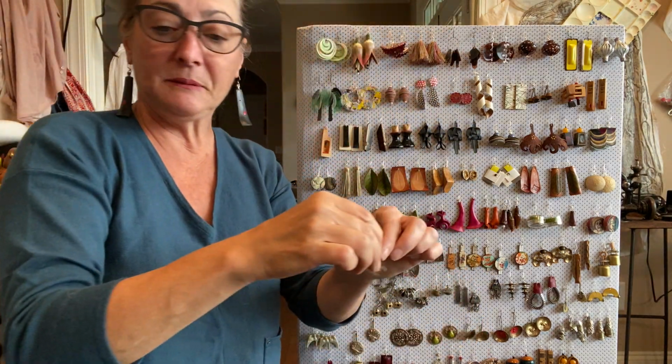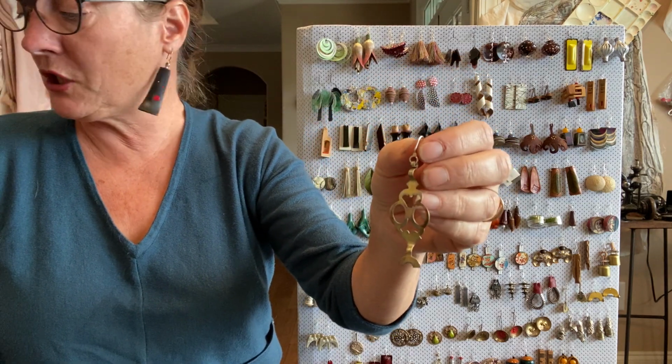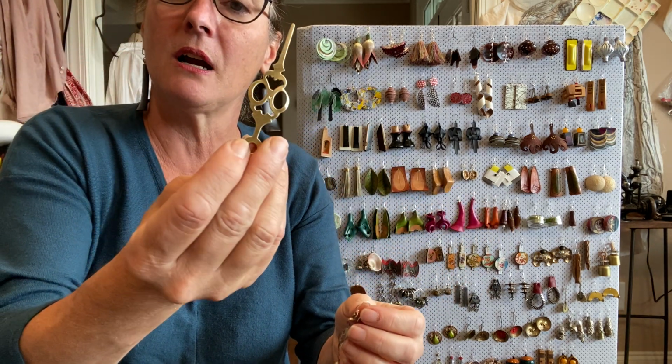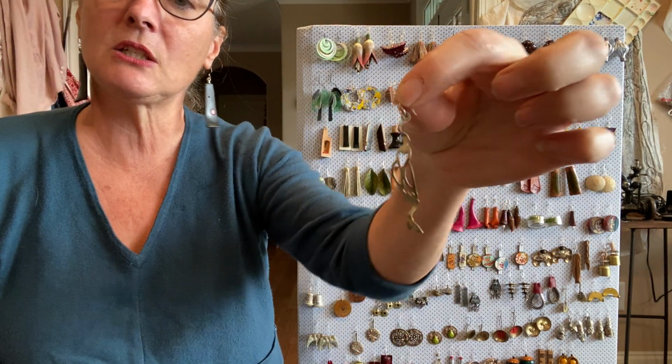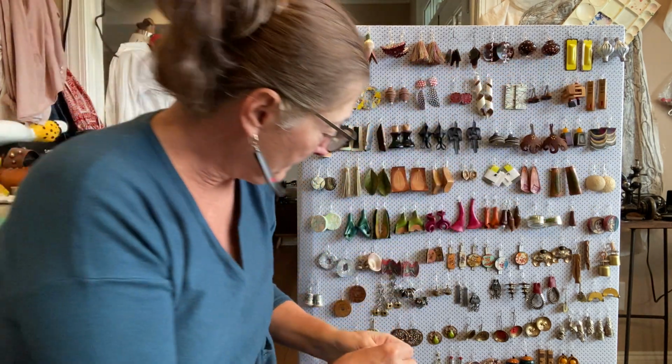The next pair, I just love these. I have a collection of everything, of course. These were clock arms, and I just shaped them and rolled the bottom up. This is the pointy bit. That's what I rolled up to make the hole to hold the earring.